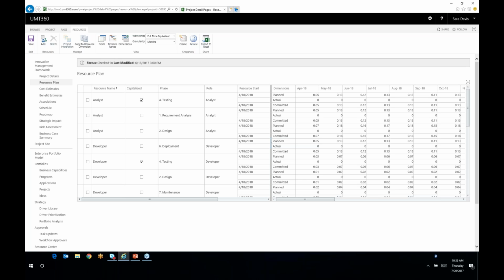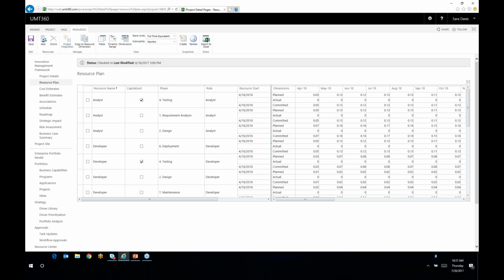Now, for a lot of our Microsoft PPM customers that are also using the UMT360 Enterprise Portfolio Management Solution, one of the top asks we had is, look, that resource plan that was part of 2013 was good. It didn't go far enough, but the concept was good. We need that back. So what we've done in our resource planner is bring back that resource plan, and we put it on steroids to use a technical term. So resource planning on steroids. And the main objective of this current release of Resource Planner is to simplify resource estimating and forecasting, the ability to choose when to plan demand top-down, bottom-up, and integrate the worlds.